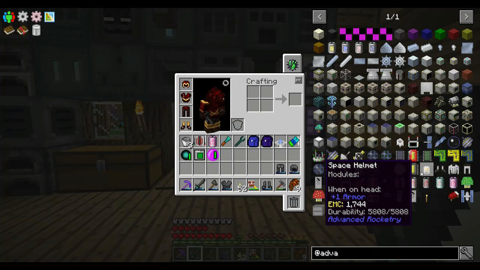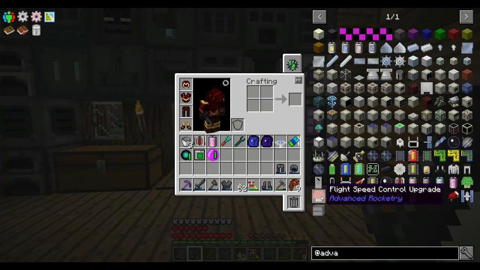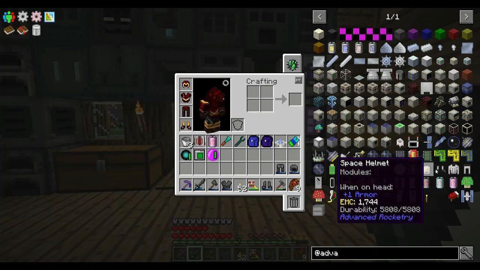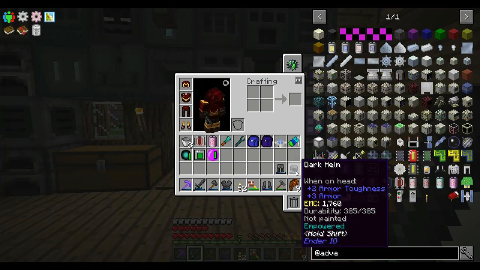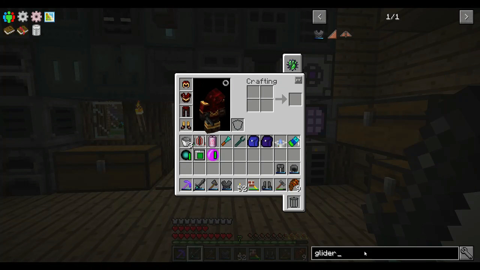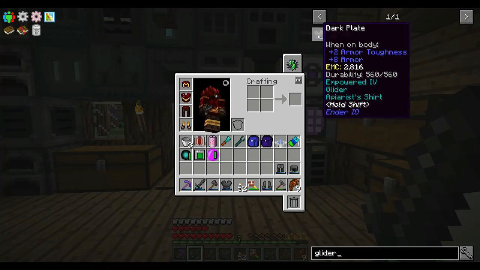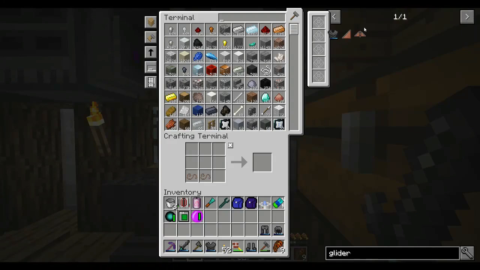So I did a bit of looking into it, and the suit actually can have modules added. One here is a hover upgrade, and there's a few other bits and pieces, and flight speed control and bionic leg, and it doesn't really give me much in the way of protection. So one of the suggestions from Landstryder was the glider upgrade for the dark steel armor. So let's have a look at doing that, and then I'll show you how that actually works.